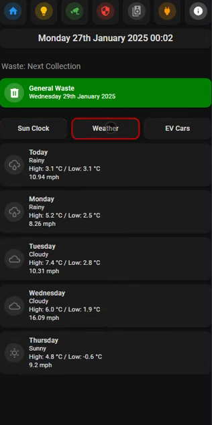If I go into weather, this is my own weather information. So I've built what's called a template sensor, which pulls information from a centralized resource on the internet and then presents it in a 5-day calendar. So the current day plus 4 days ahead. And it pulls through an icon specific to the type of weather it is in that day, the wind speed, and a high and low temperature. And again, this is completely custom that I've designed for this dashboard.